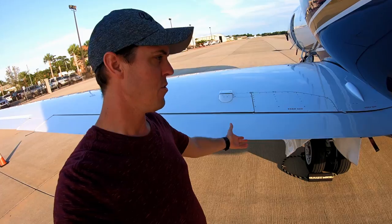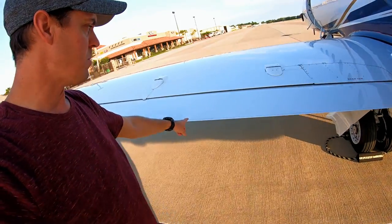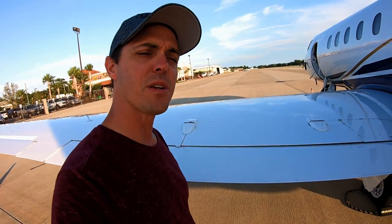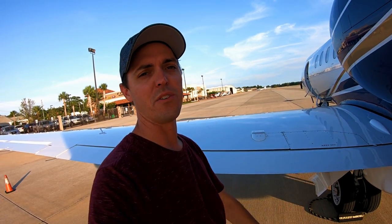We're back here behind the wing of the airplane. You'll notice we've got these huge flaps that go all the way to the fuselage and come way out here halfway out the wing. When it comes down it goes to 45 degrees before we even put the lift dump in. When we put the lift dump on, it goes all the way down to 75 degrees — it's almost touching the ground it's so far down.